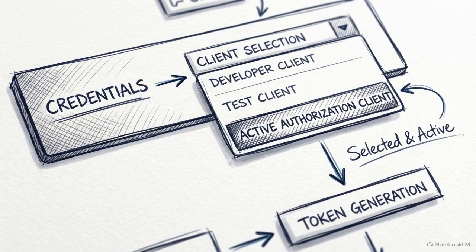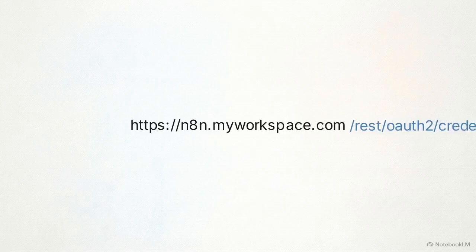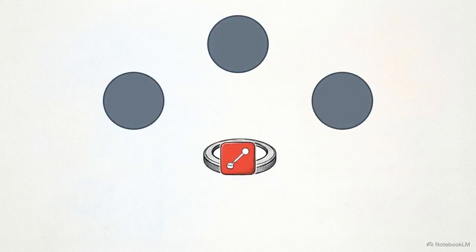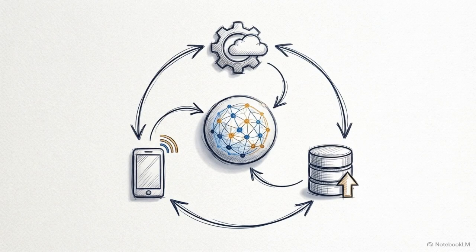Now go to the Credentials tab, click Create Credentials, and select OAuth Client ID. Choose Web Application as the application type. This generates the specific client ID our agent needs. This diagram shows the required URL string. Paste your base N8N workspace URL. Then explicitly append the path /rest/oauth2/credential/callback. Click Enable APIs and Services. Search for and enable 3 specific APIs: Google Drive, Google Sheets, and Gmail. Properly configuring these security permissions transforms isolated, standalone applications into a unified, programmable ecosystem.